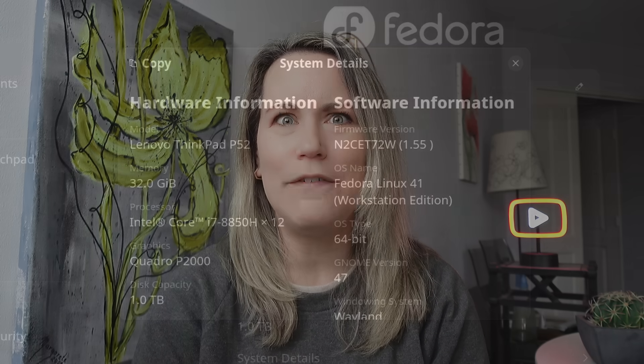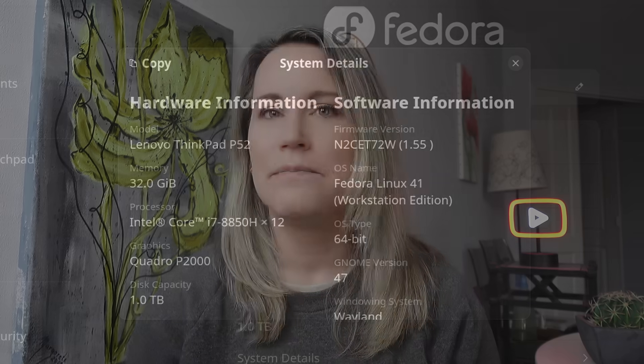Getting back to my graphics issue, I decided to troubleshoot some different options. I tried some tutorials that didn't work. I ended up deactivating some things that made things worse and had to backtrack. I also thought maybe it was a hardware issue — maybe my HDMI cable was going bad — I switched those out and it didn't improve anything. In the process of checking my hardware, I decided to check my computer further, and I found out that I actually have two graphics cards: an Intel integrated graphics and a dedicated GPU, which is NVIDIA.